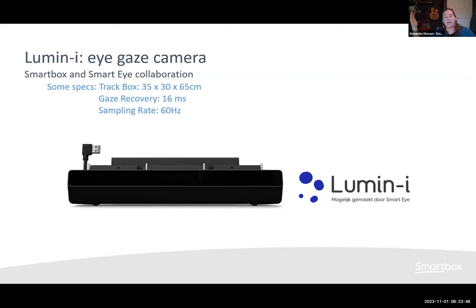What that means is that when I started doing eye gaze, not even super long ago, you really had to think about holding your head still so that the LED lights in the camera can reflect off the user's irises. That's how eye gaze works. So you had to hold your head still, and if you started moving around, it wasn't very functional or accurate. It was really frustrating for people.